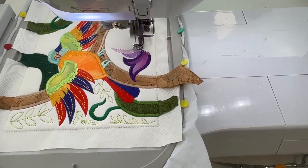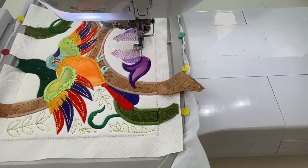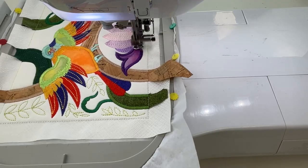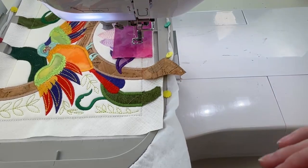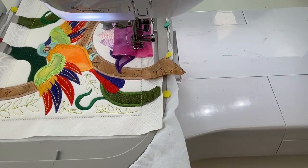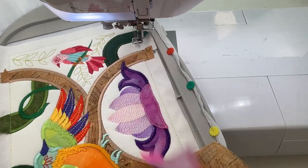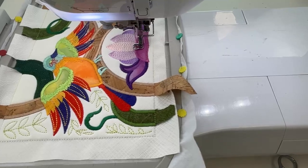Embroider the three sets of petals. Repeat the applique process at the base of the flower, using a piece of fabric large enough to cover the placement line. Trim. Then embroider the satin stitch around the base of the flower.